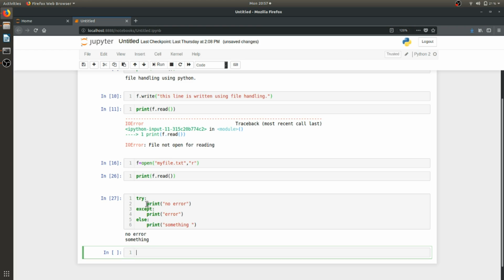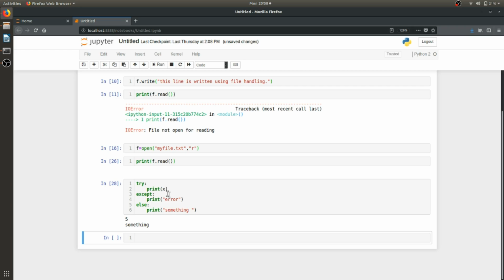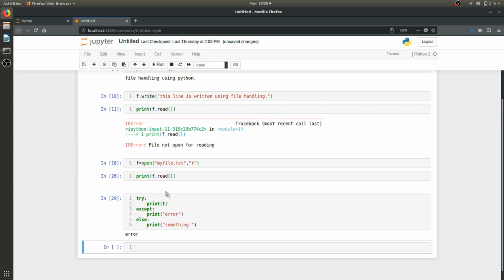Let us give it a variable like x, and we don't have variable x defined here. Let's see what the output comes. Oh, I have just declared x above. Let us give it t instead.